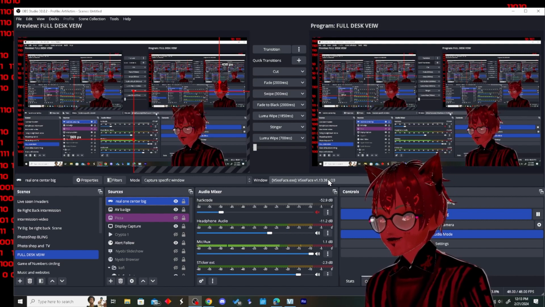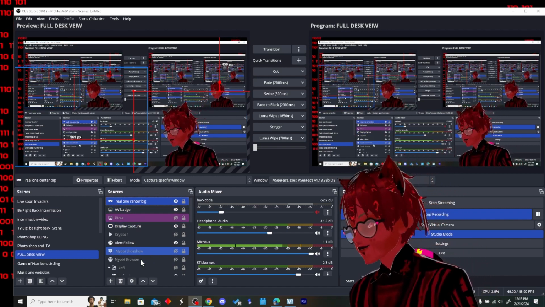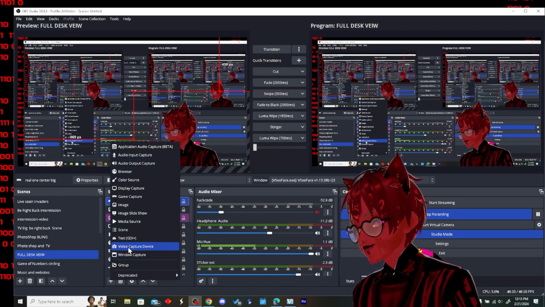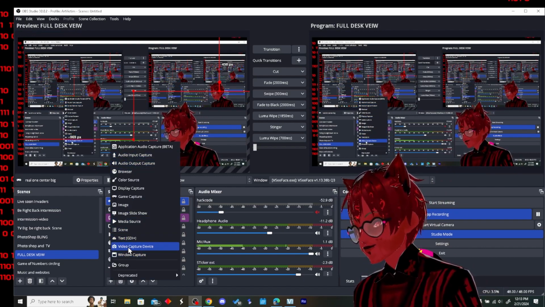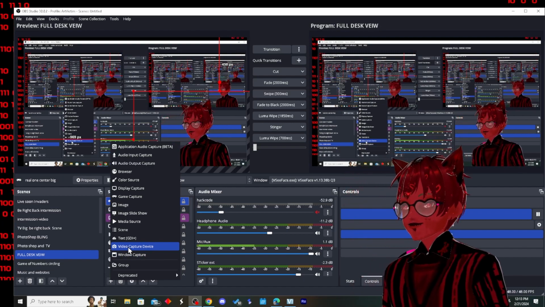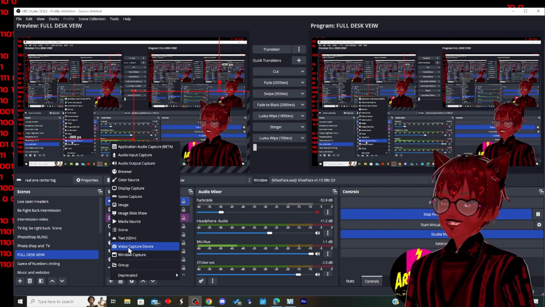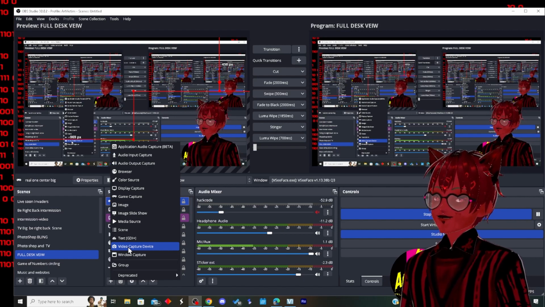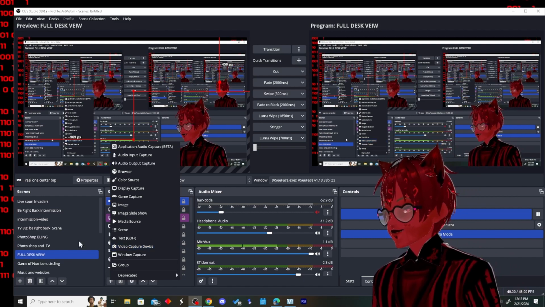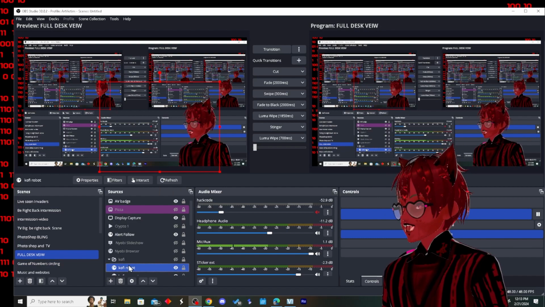I don't know, don't quote me on that, but there are times where you'll want to use a virtual camera, and that's where it is. It's in your video capture device as well. To hook up your camera, right here is where you do it. Virtual capture device. You can put in a new camera, and then you can add that camera through this as a scene to your scene.